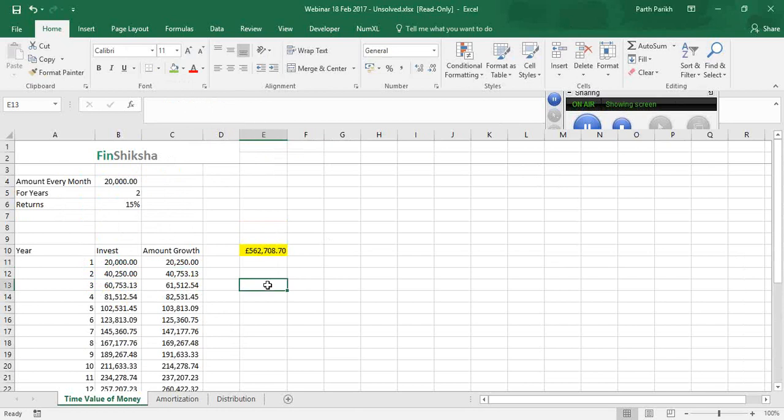Let's take an example: 2011, 2012, 2013. I am calculating for these 3 years. If I put 0, then it's assumed that I have made investment at the end of 2011, which is the start of 2012. If I put 1 over here, it automatically assumes that my investment is at the start of 2011. So there's a difference of 1 year. 1 year means there is a gap of 15%, or there's a gap of 1 month. So that's why you see the difference in answers over here if I put 0 or 1.